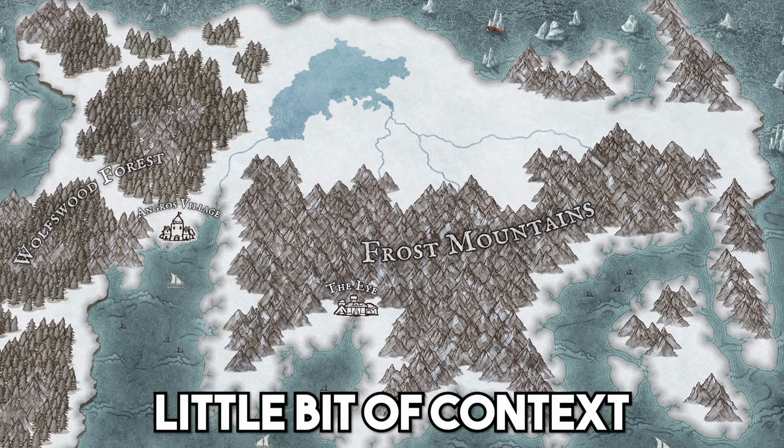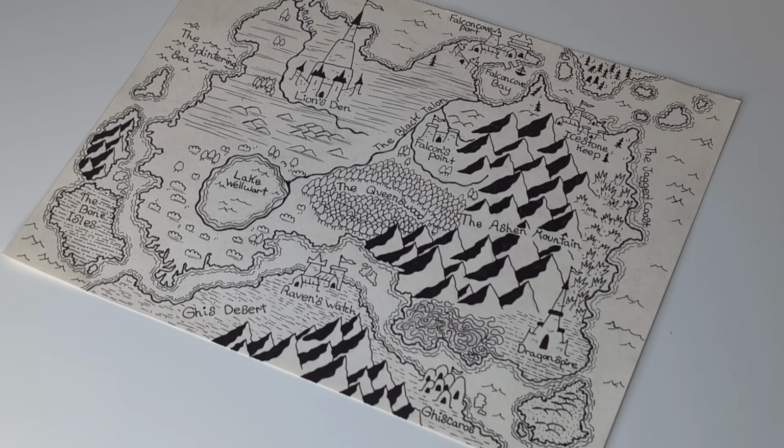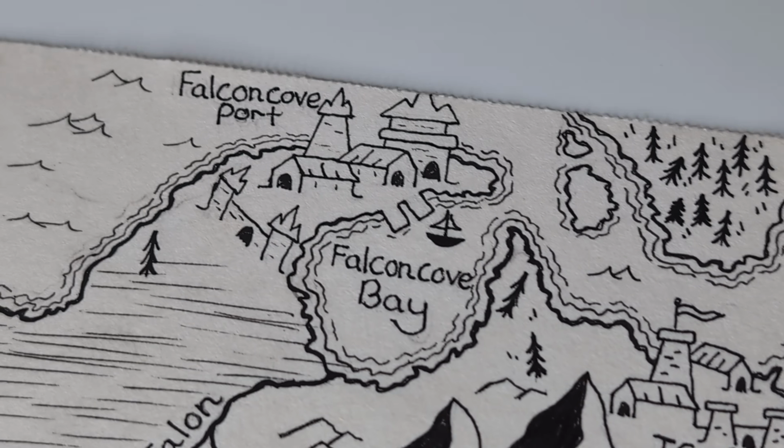But first, let me give you a little bit of context to this video in case you haven't seen my first one. In my first lore video, I mentioned that the Vikings once lived in the north but were wiped out by the Black Falcons. The Falcons had conquered all the other Northmen and forced them into exile.